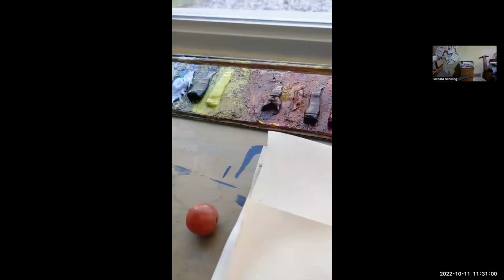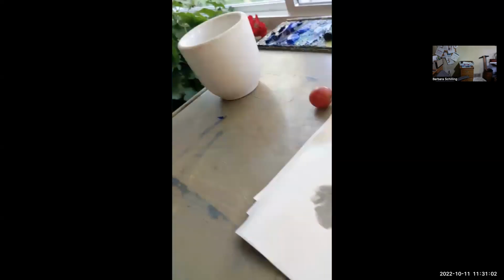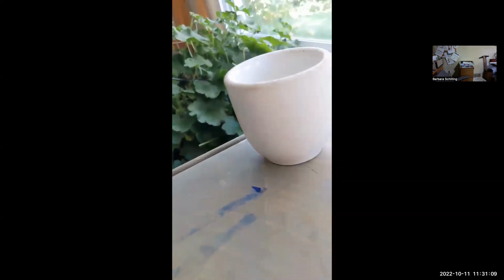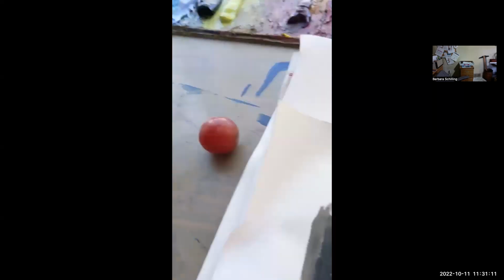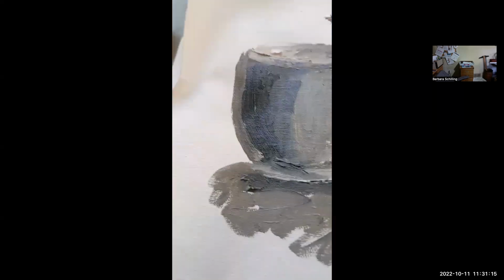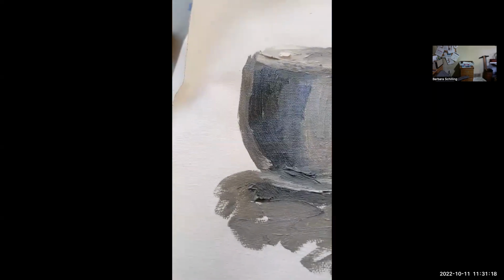Now, I said that I would save my white for a highlight if I had one, and just for the fun of it, I'm going to throw that in there to show you how, with just a few little strokes of white, you can create the sense of that light catching those areas.